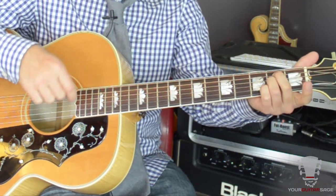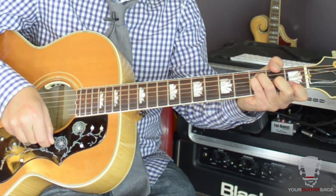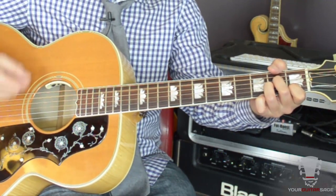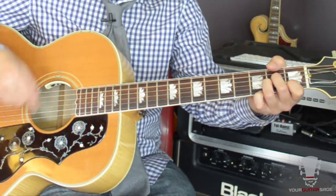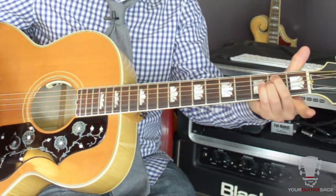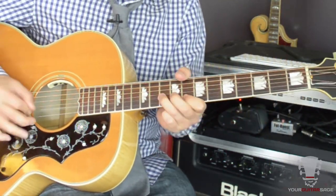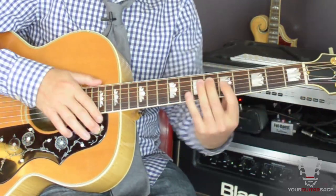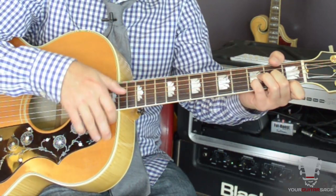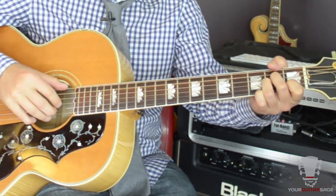Now these chords are E minor, D minor, and D minor, and F, E minor, A minor, D minor, F, E minor, A minor. Basically that's some A blues I'm throwing in there. So the chords: E minor, D minor, F, E minor, A minor — very minor sounding, obviously. These are basic open chords here, I'm sure you know them.